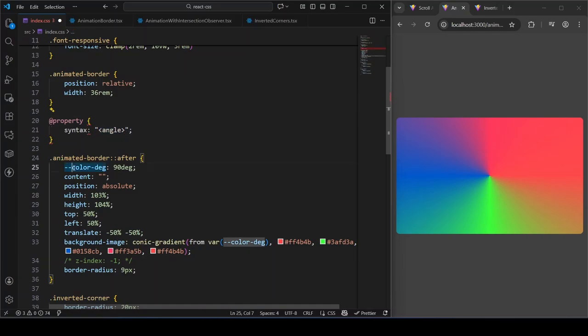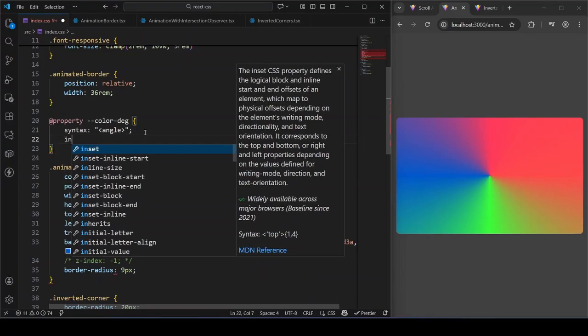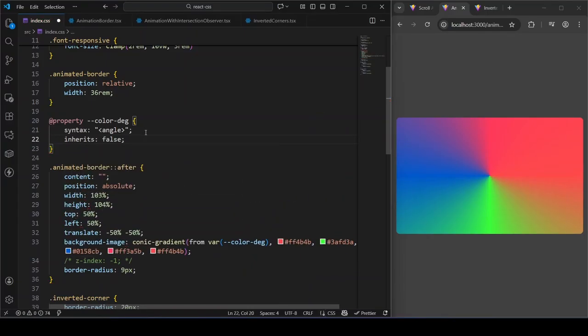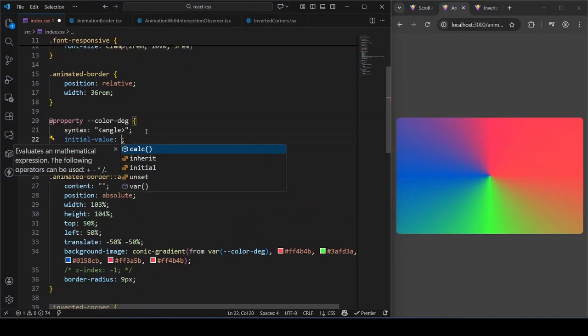I want to show you this in the end, but I want to get rid of this error first. So you basically just name it the same thing. Okay, you name it the same thing. So I'm just going to take this and I'm going to name it this. Okay, there we go, the error is gone. And the next thing is going to be inherit, and I'm going to make this false so that it doesn't inherit any other thing. And then you have an initial value, so the initial value is going to be 0.